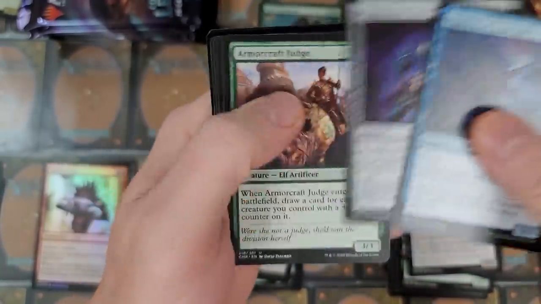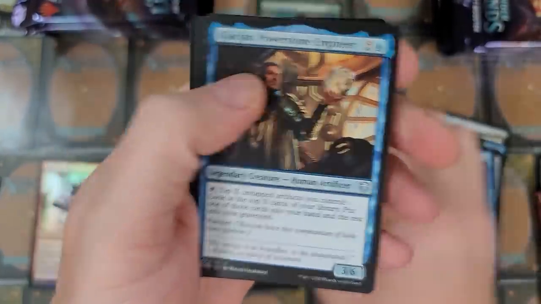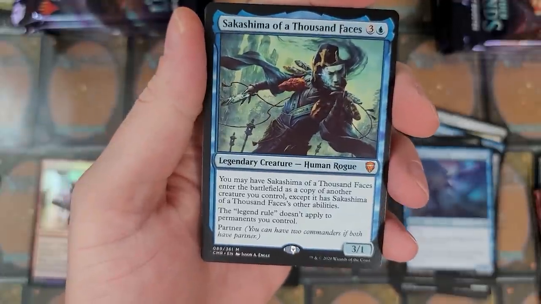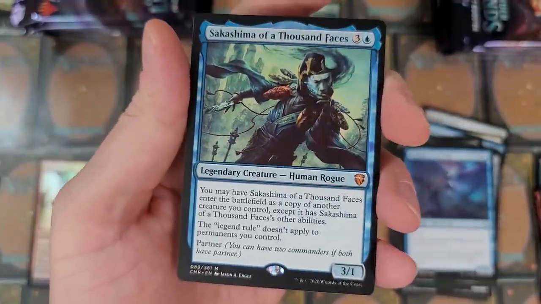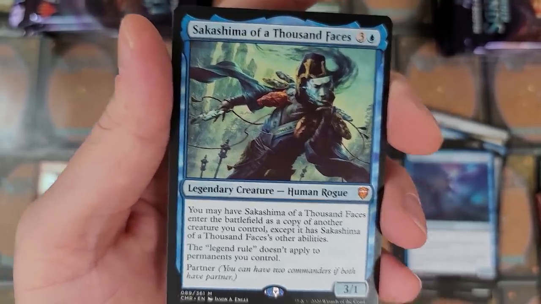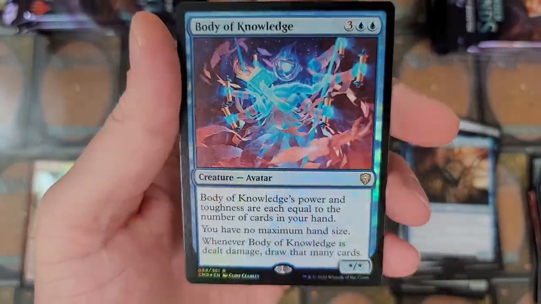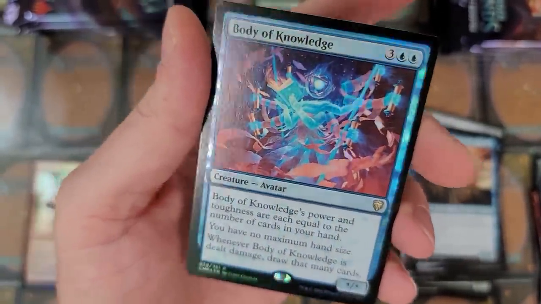Let's go. Boom, boom, boom. Vault of Champions, yet again. Hit it twice now. All right. And, ooh, nice. 1,000 Faces. Regular art, that's one of the top dogs as well, going for like around 19, so not too bad. If I don't include prices, I'll tell you the prices. Body of Knowledge, there you go, maybe a buck. You can hardly tell there's even a foil on that thing. How weird is that, huh?